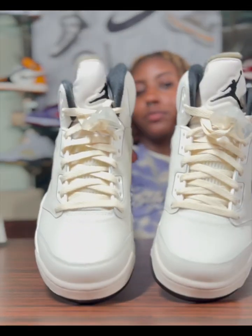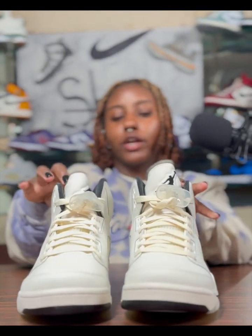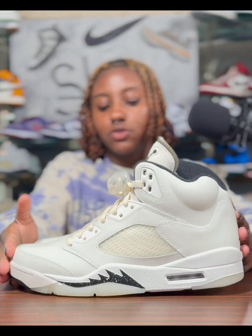They're releasing April 13th in men's and grade school. I'm not too sure if it's just men's and grade school, but I believe so.